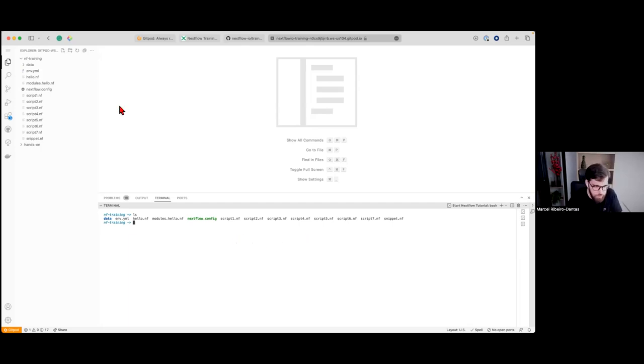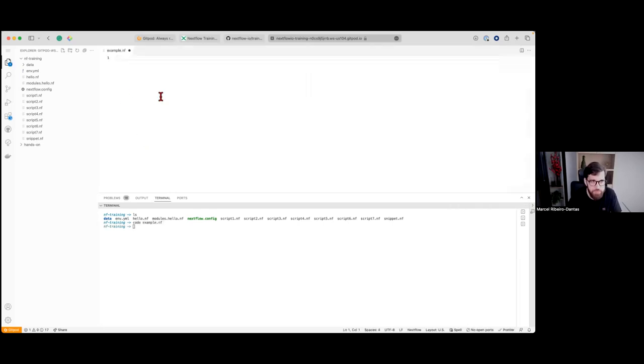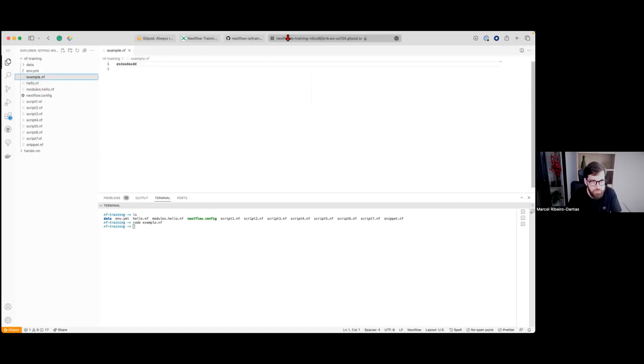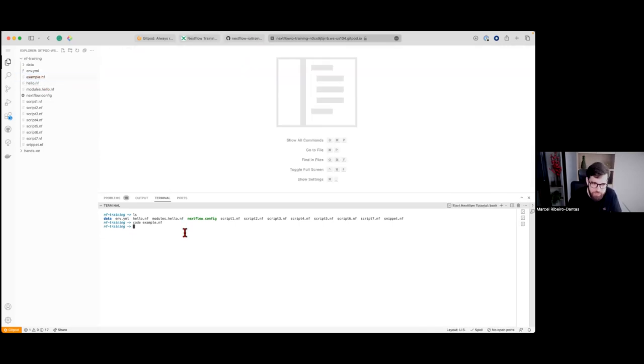If you want to create a new file, everything you can do by this last panel here with the right button and so on, but you can also use the terminal. So if I want to create a new file named example.nf, I can type code example.nf, and it will open a new window here for you to type something. You can just save that, and it will appear here, example.nf. Just like you would do in your machine, typing code, right, for VS Code. So once you do that, you have access to all this amazing environment.